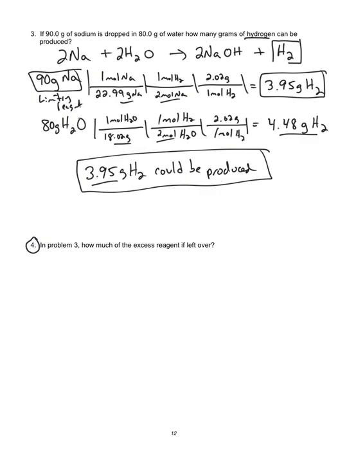Okay? Lastly, this is probably the one place that students mess up the most, is being able to do the last step, which is figuring out how much excess reactant is left over. Remember, we have now determined that the excess reactant is the water, because it produces more product than the other reactant. So there will be some of this left. Now we've started with 80 grams. Okay, we want to figure out how much is left. So what we've got to do is figure out how much water has been used so that we can figure out how much is left.